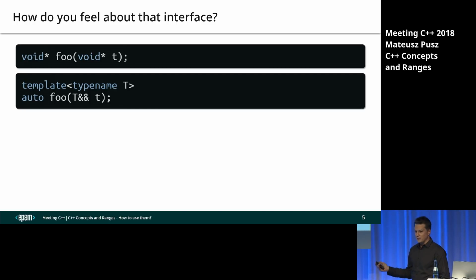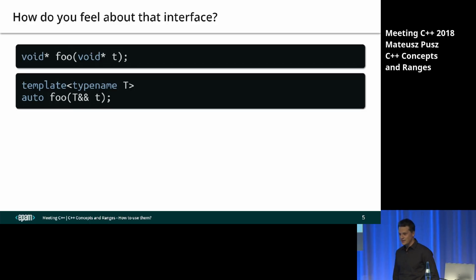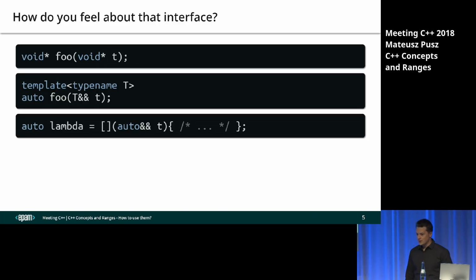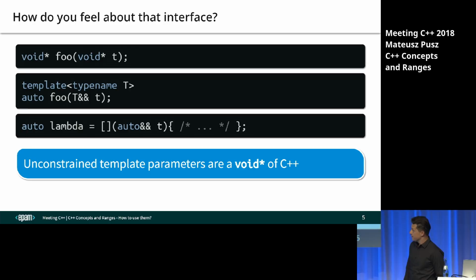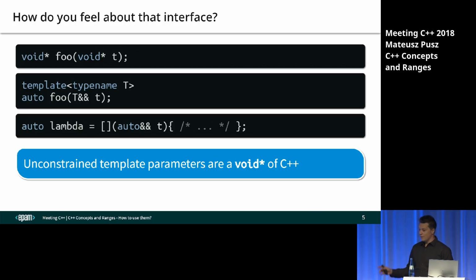It will fail at compile time. Great, yes? We'll have 10 pages of error log to analyze. But still, it's not much better in my opinion. And this one is really similar. A generic lambda from C++14, yes? So I claim that unconstrained template parameters are the void star of C++.